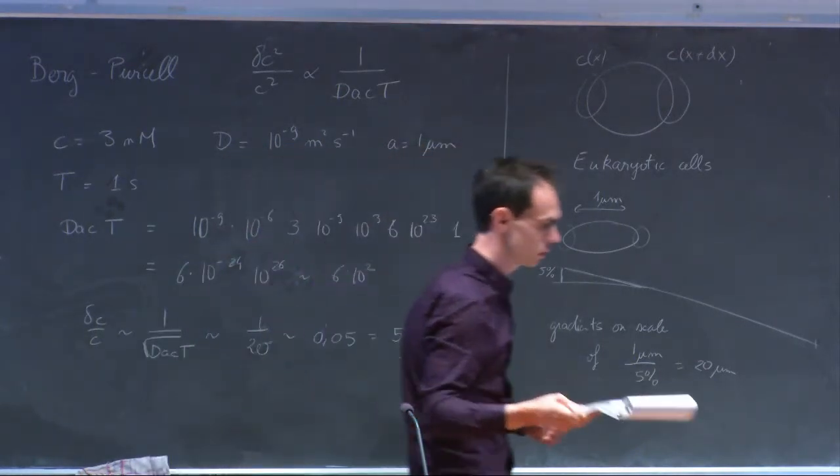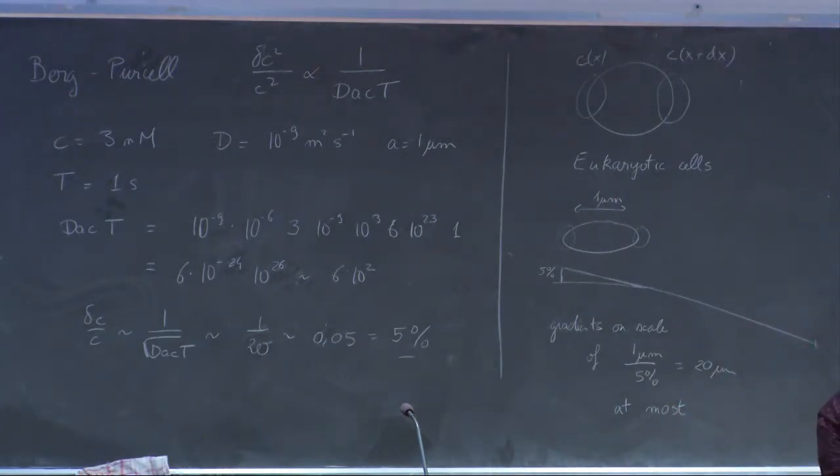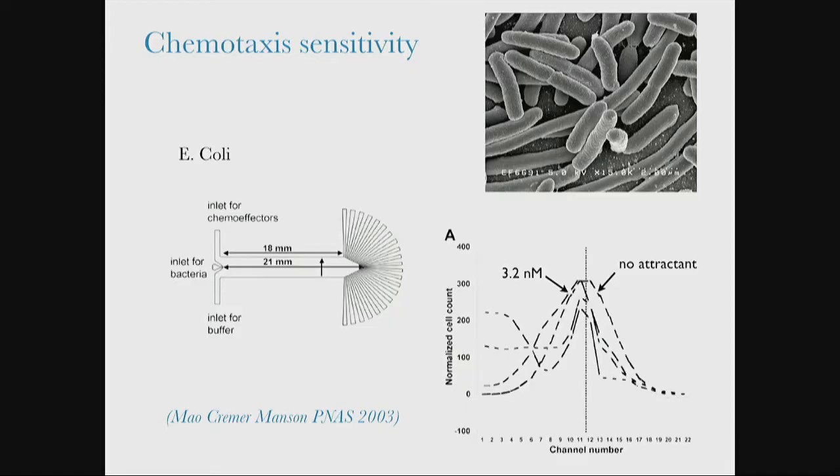Now, in the experiment I showed you, for instance, but there are many other examples, you can see that the scale here of the gradient is more of the order of the millimeter, right? So these are fairly shallow gradients. At least from the bacterium perspective, the bacterium is 1 micrometer across. A gradient of a millimeter is like 1,000 times its size. So it needs to be able to detect these very small relative differences of the order of 1 in 1,000. And the best it can do is 5%. So that means that it cannot use this strategy.